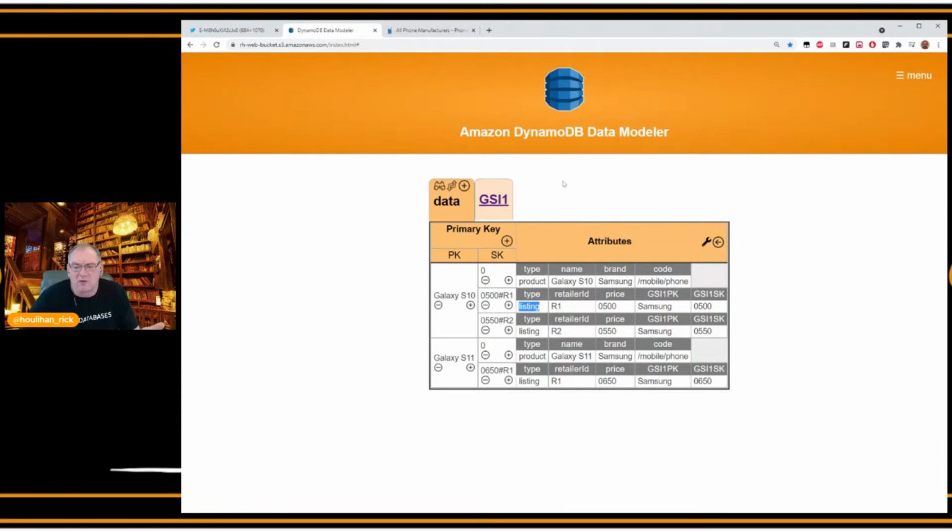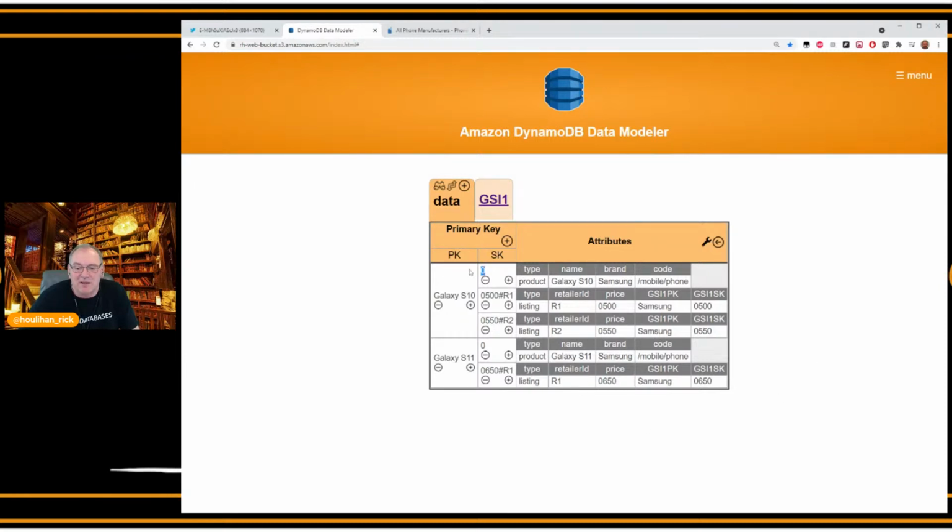And in this case, what we're doing is not really joining the items, but grouping them together in the partition already and sorted on a dimension using the sort key that gives us that price sorted list of retailers. At the same time, what comes back in that price sorted list of retailers is the item that's sort key 0, because that matches the sort key condition of greater than 0 and limit 10, or there's really no sort key. There's no greater than 0. We just say query where PK equals Galaxy S10, limit, whatever, 50, for example. That gives me 2 or 3 pages worth of results.